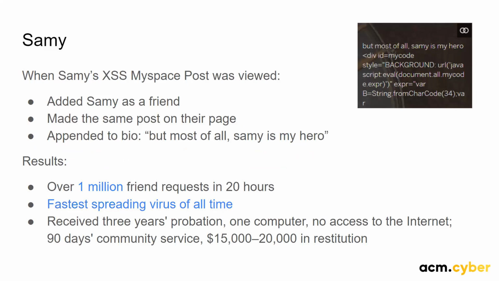And Michelle already went over all of this. Basically, if you viewed his profile and saw his post, it would add him as a friend, make the same post on your page, and add to the end of your bio, but most of all, Samy is my hero. And then, of course, you know the results.